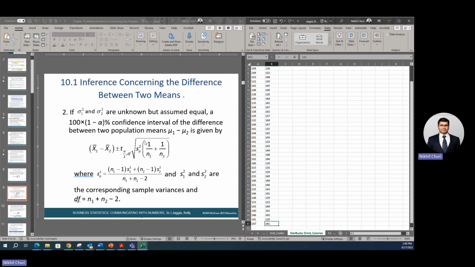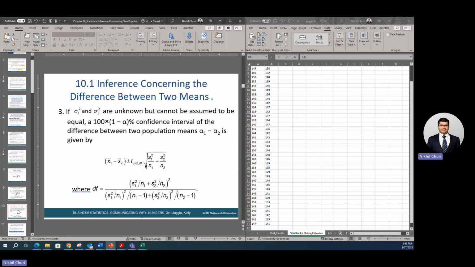Then the next two terms in the bracket are 1 upon n1, which is known, 40, and 1 upon n2, which is also known, 40. So technically, I have all the entities. I know all the entities that go into this formula. I'll just plug in and get the values, and I'll get a range of numbers, one minimum and one maximum. And for the second scenario also, a big step is completed.